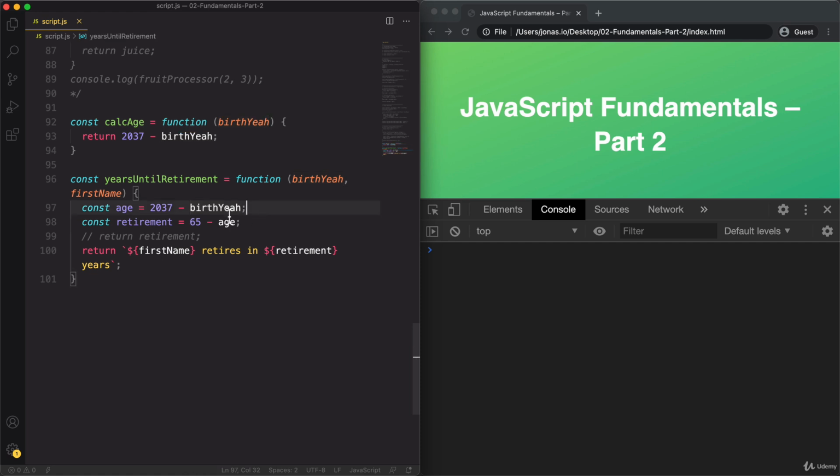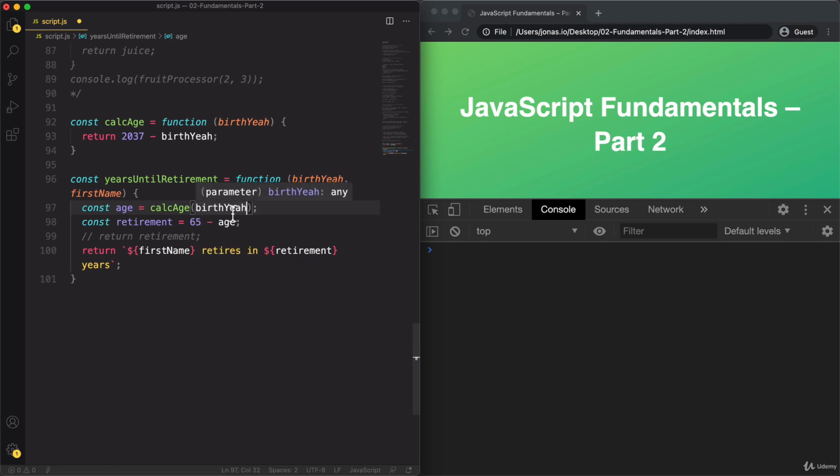Anyway, let's now go ahead and delete this here and instead calculate the age based on the function that we just wrote. And actually we just delete this part here. And so now the age will come from the function calc_h, and what we pass in here is the birth year.